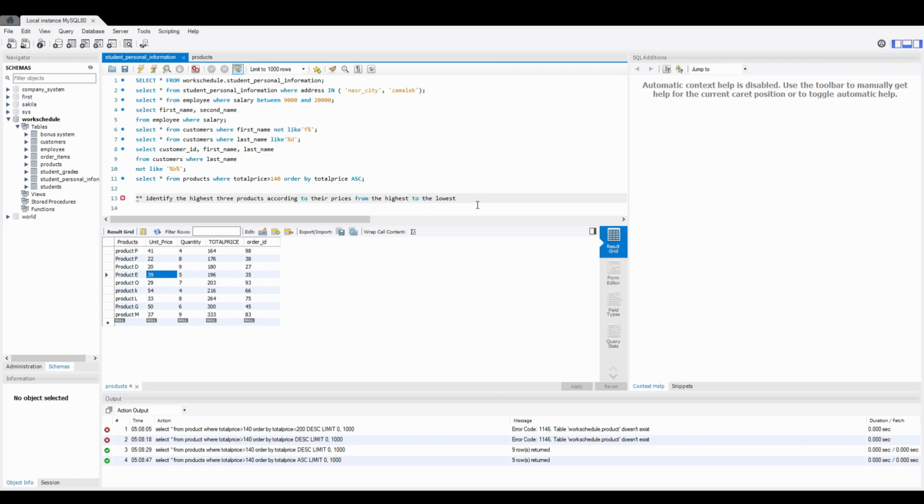What happens if you want to limit your records? Let's now solve this exercise. Identify the highest three products according to their prices from the highest to the lowest values. Let's now write our query.